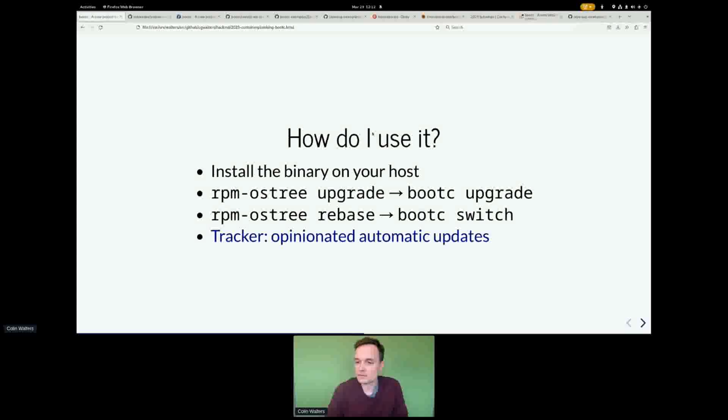bootc is distribution independent. But the idea is, if you're already running these commands, you can just switch them to bootc. And one thing that I do want to do as part of bootc is, I don't think we did a good enough job on automatic updates in the RPM OS tree stack. In Fedora CoreOS, we ended up with this Zincati project, which is a whole other level on top of RPM OS tree. And I'm really of the opinion that we should have a very opinionated automatic updates story built into the binary. I mean, we need to support external things too, because it gets into arbitrary levels of complexity.